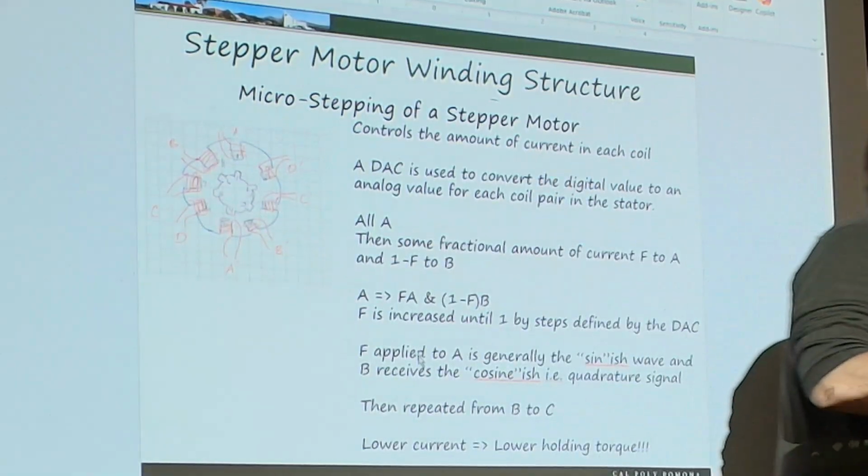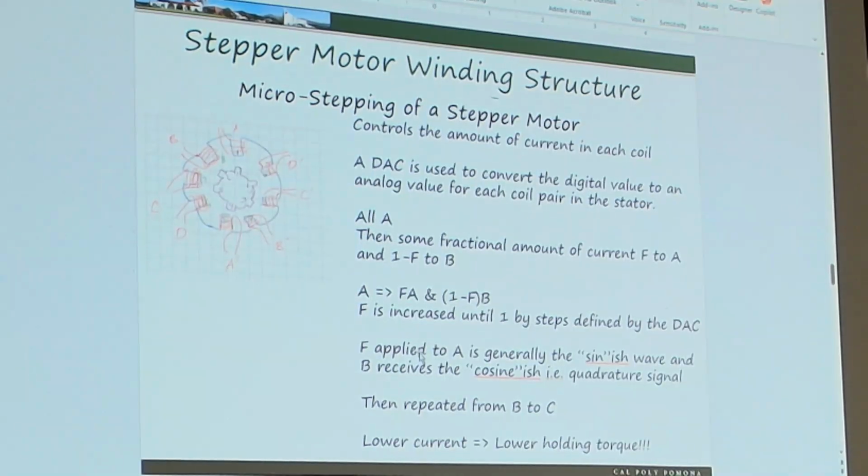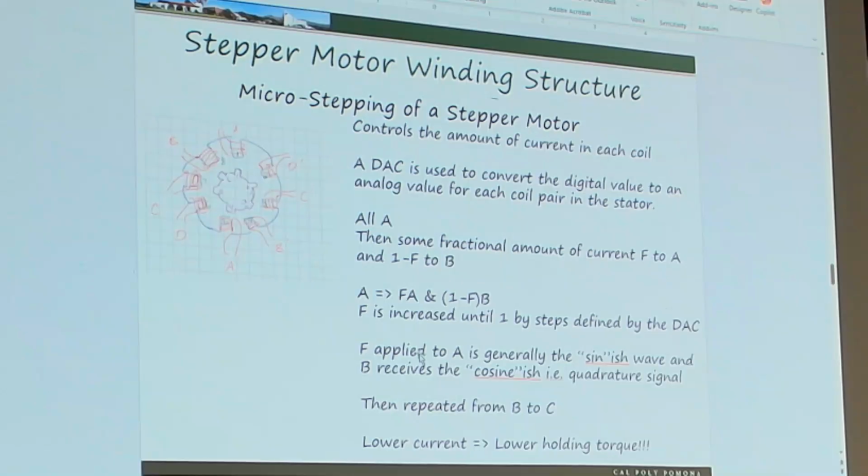Now, if I do that, is my torque constant while in microstepping? William says no. The rest of you aren't awake yet. Is my torque the same at this spot or while microstepping across? No, it's going to be lower, right? Because it's kind of like stuck between the two. So it's not 100% on this one, it's not 100% on that one. So it's not locked right in. So I do reduce my torque in there.